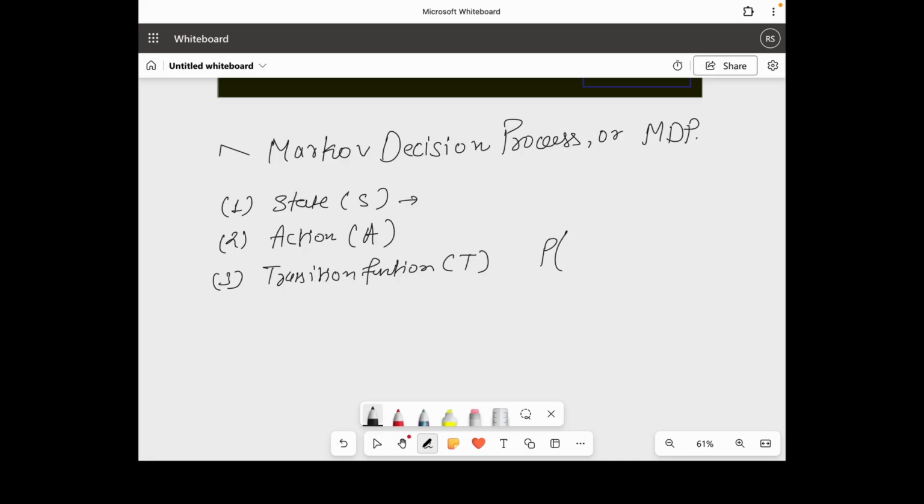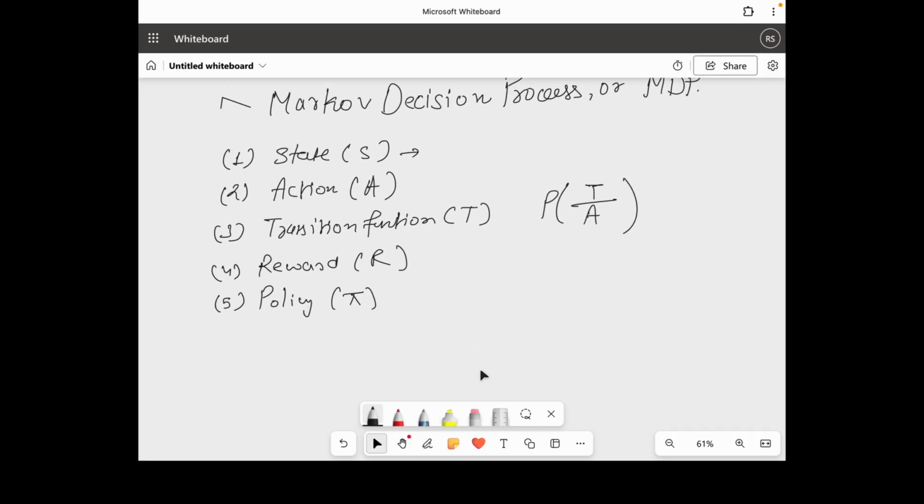So we can also represent it as P(T given A). Now the fourth thing is the reward, which we will represent as R. This is a signal that tells the agent how good its action was. And then fifth, we can define the policy as pi. This is the strategy for how the agent chooses the action.